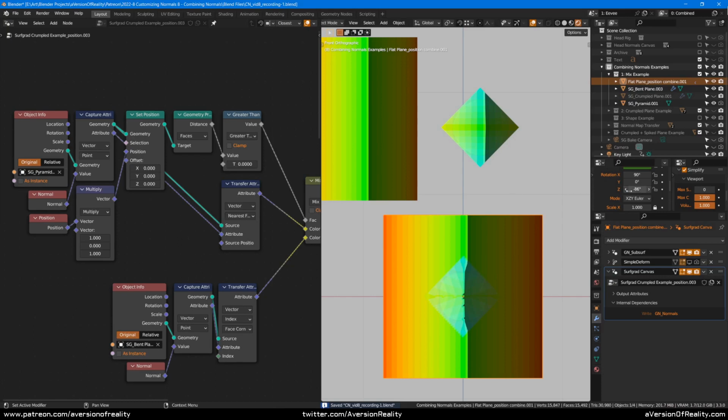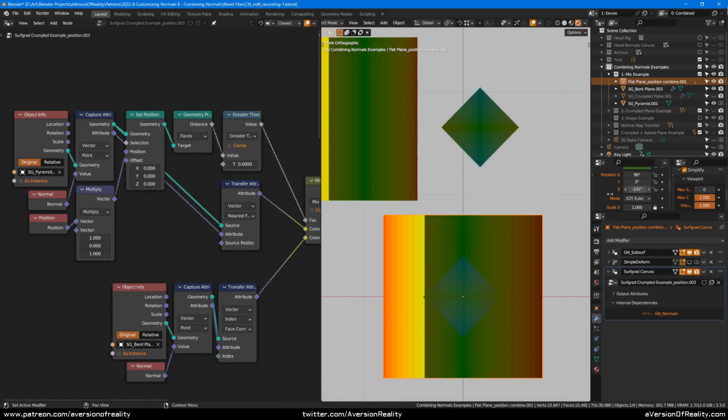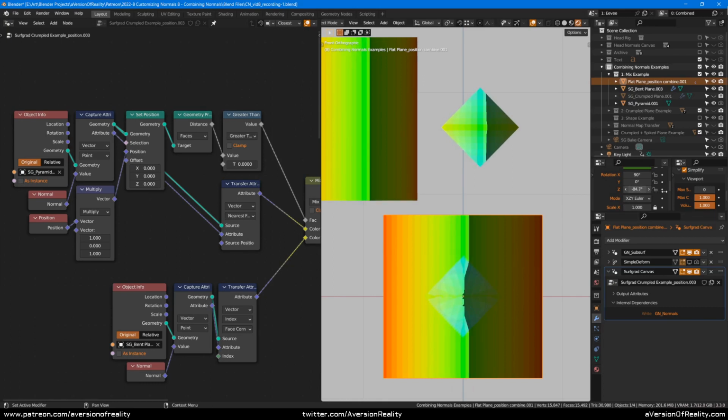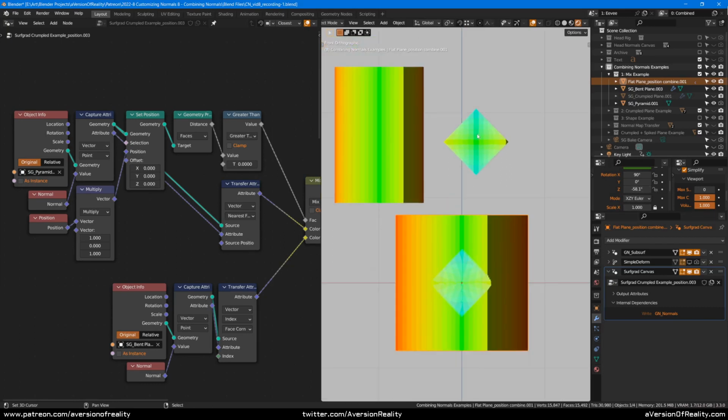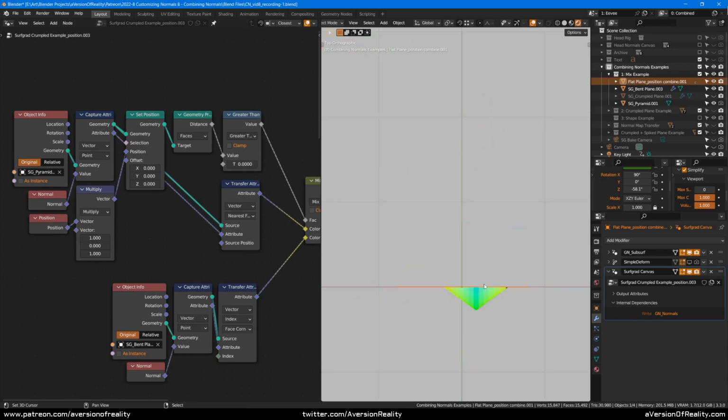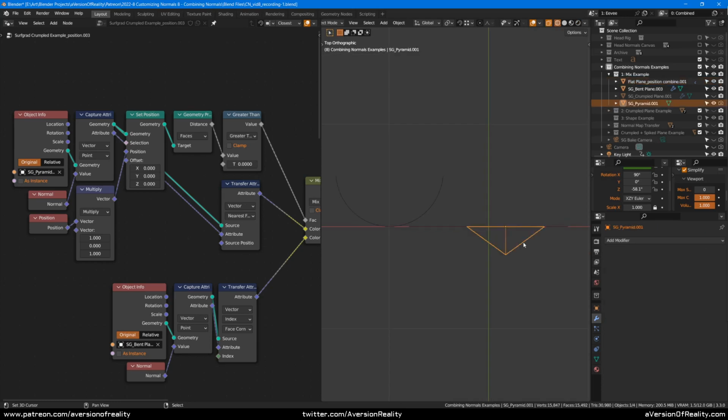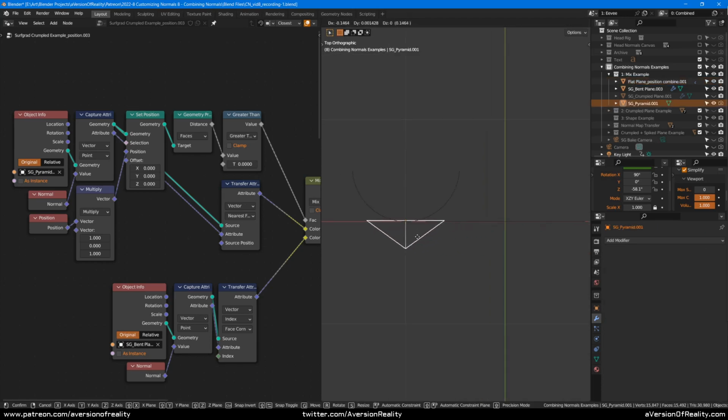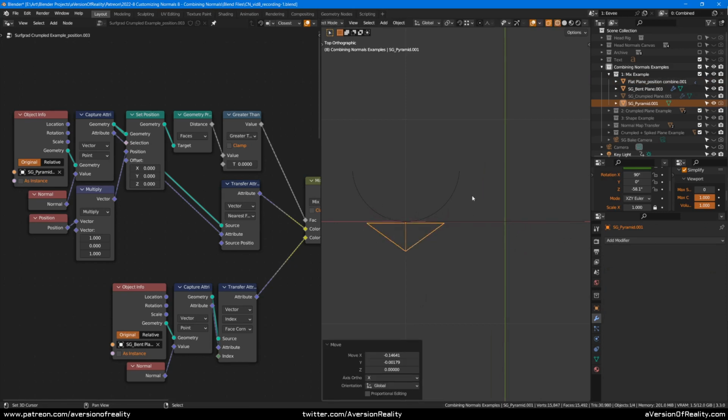So anyway, this is successfully combining these two different sets of normals, in that we have one in one area and one in another. But what if we wanted this pyramid to be curving around the plane to match its curvature? Like right now, what we've basically got is the pyramid like here, or, here, I guess. What if we wanted it to also bend around?